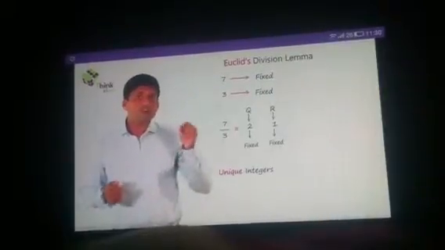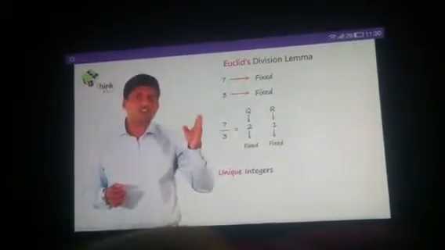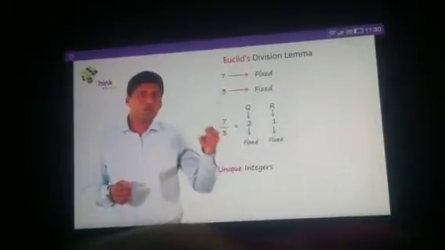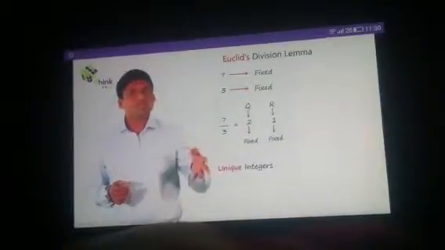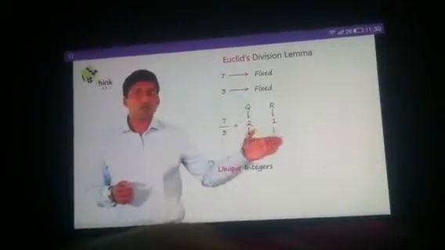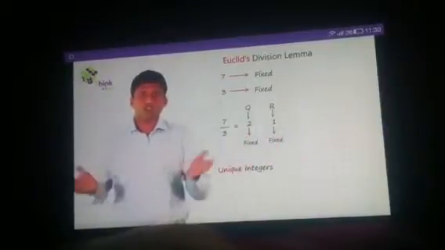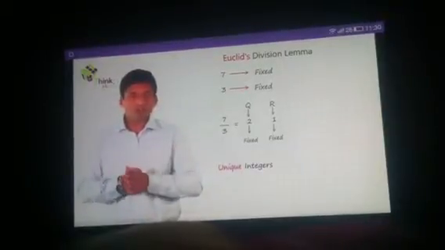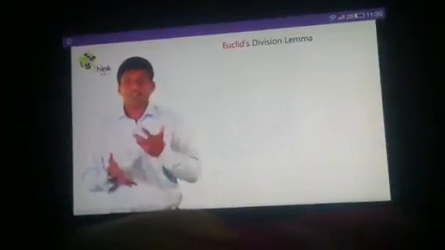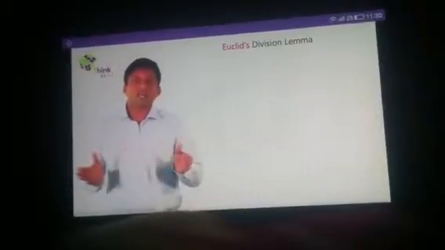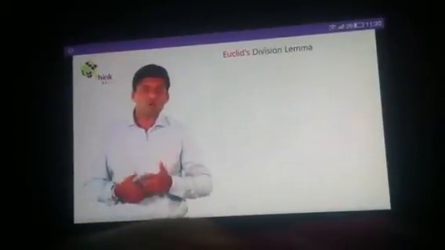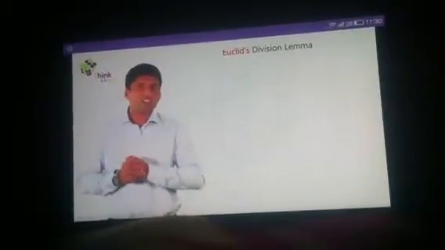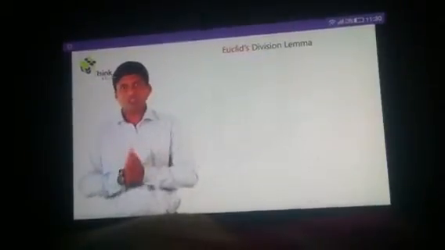In that example, when the number of chocolates is fixed, and the number of chocolates per box is fixed, the number of boxes which you can take out is also fixed, and what is going to be left out, the number of chocolates, is also fixed. So there is actually nothing new. This is something which you've been doing for quite some time now. We have just given it a new name. Maybe the name is a bit complicated, but the concept, the pattern, and because of that, even the questions which are going to come based on this are going to be well below your level. You need to understand that. So there is nothing to be scared about Euclid's division lemma.